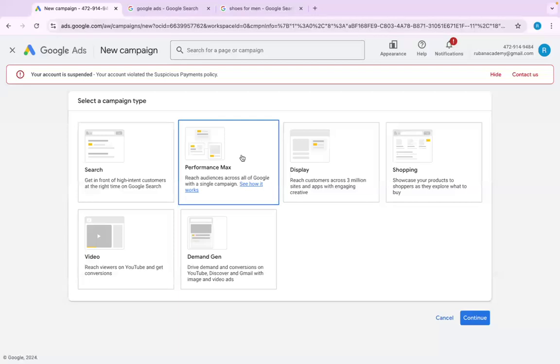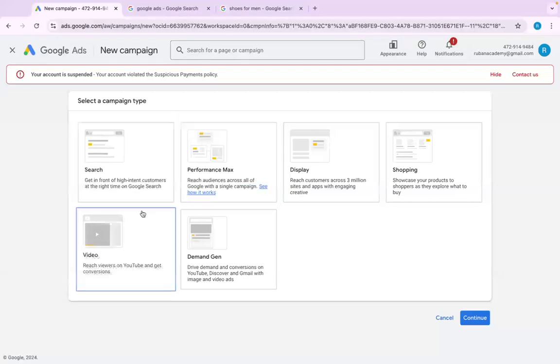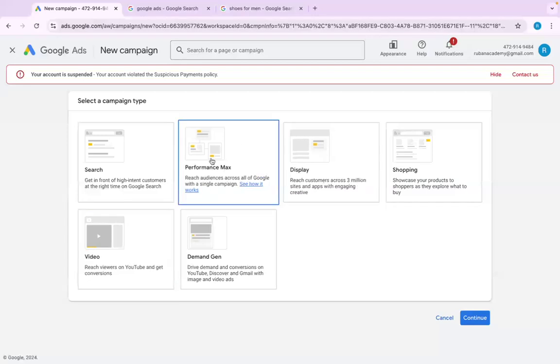This performance max ad is nothing but you can create three kinds of ads. One is search, one is display, and you can also create demand gen ads and video ads here. So all together, for example, search, video and display, all three will be playing in performance max. What this ad is going to do is figure out, for your business, which one is playing well, whether search is better, or display is better, or video is better, and accordingly run all three ads. So this performance max will split your budget. Whichever is performing high for the day, the amount will be split accordingly. So this also you can always try.